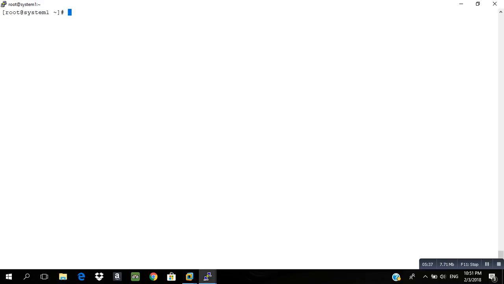So how will we do that? That can be done with the help of a rich rule. That will be done with firewall-cmd --permanent --add-rich-rule.